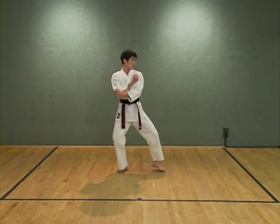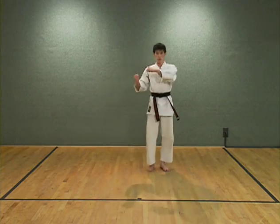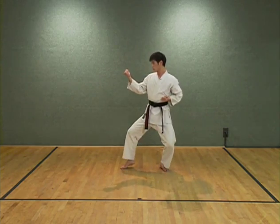From the natural stance, inside to out block to the left, and do a horizontal middle target punch. Long exhale, the right foot slowly slides to the left foot. And do the same sequence to the right.